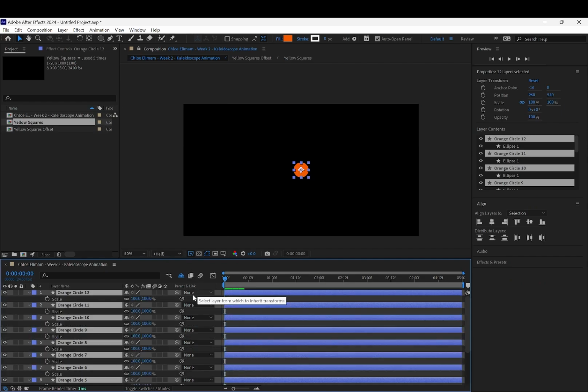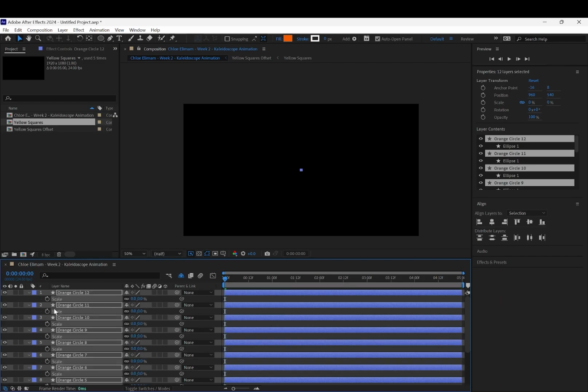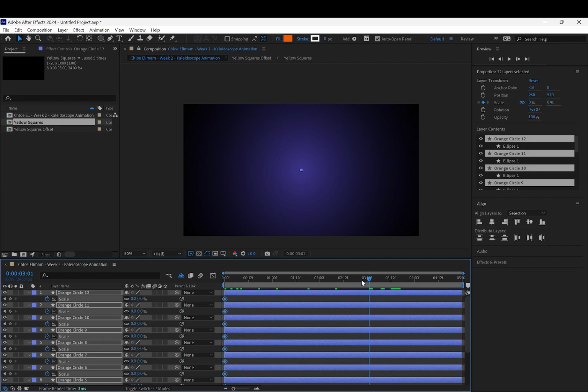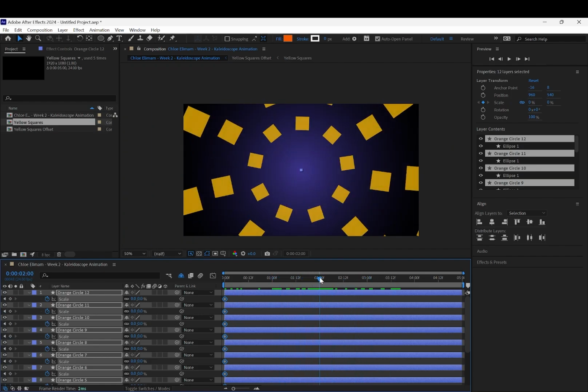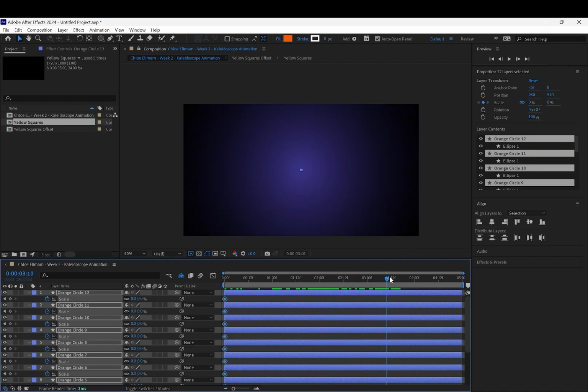Let's start with pressing scale, and we'll start it at 0. I'm going to turn on my stopwatch. Then when it gets out really big, we'll maybe start it at 3 frames. So I'm going to move all of these scale keyframes over to 2 frames.